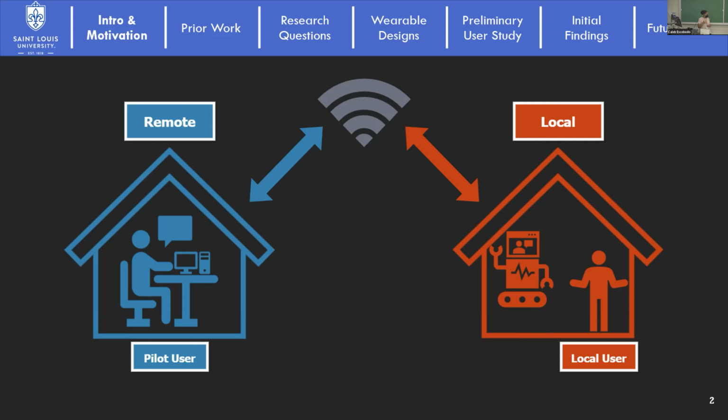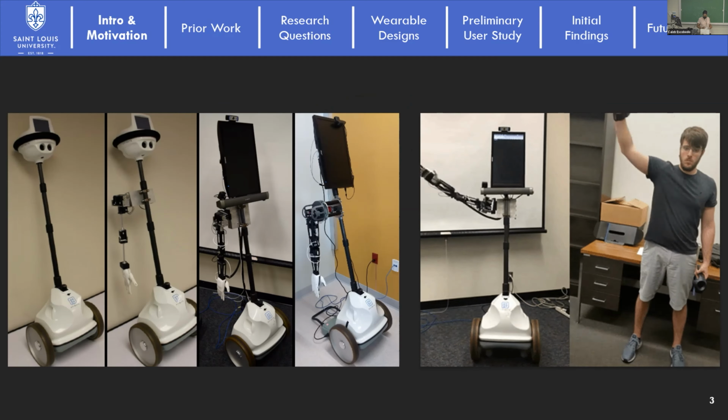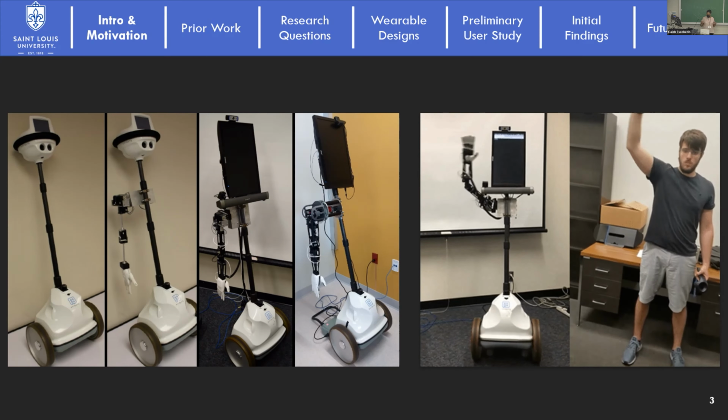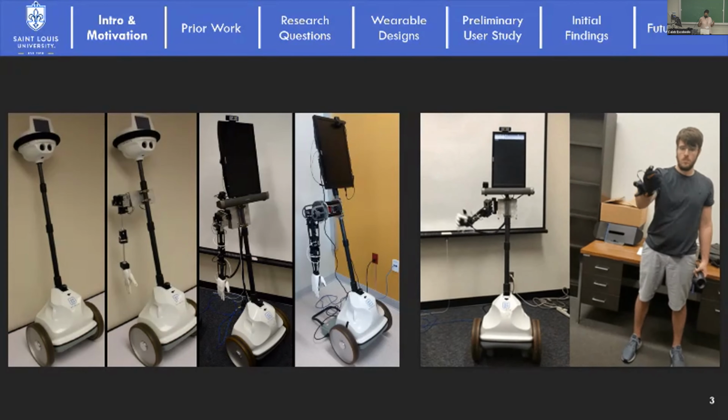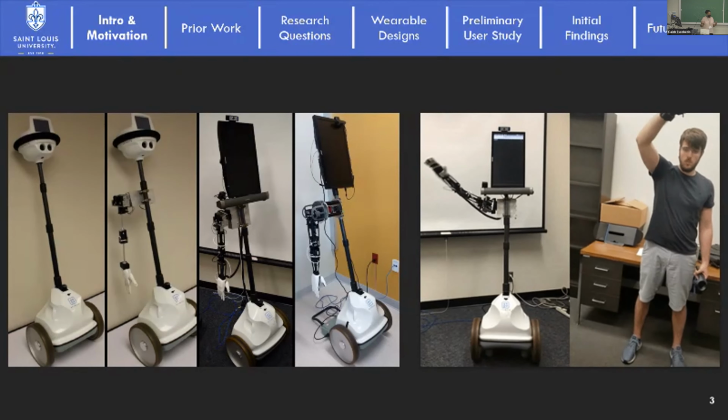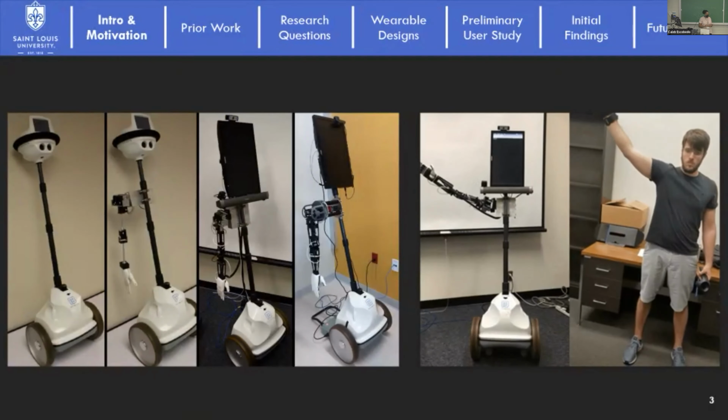Previous research has demonstrated that these platforms are often viewed as just Zoom on wheels, for lack of a better term. That's mostly because they fail to allow you to have a realistically fulfilling experience in that remote environment. So what our group hypothesized is that this lack of social connection is really due to an inability to produce and experience tangible interactions, as well as gestures.